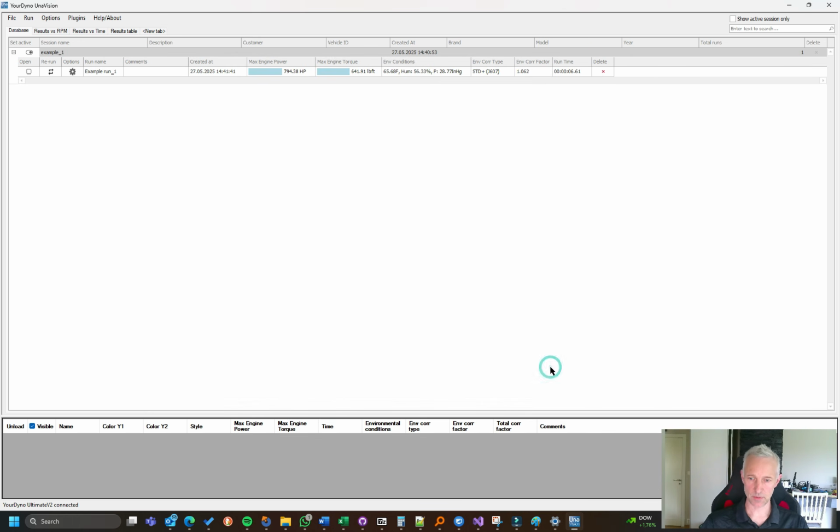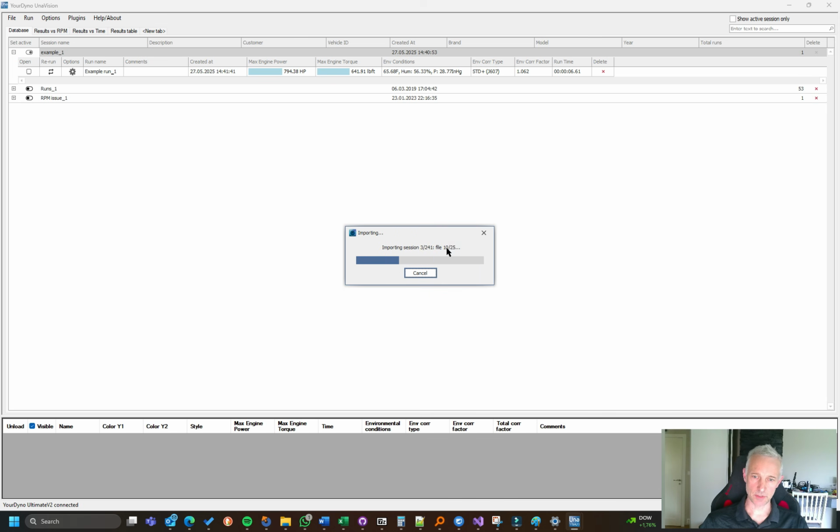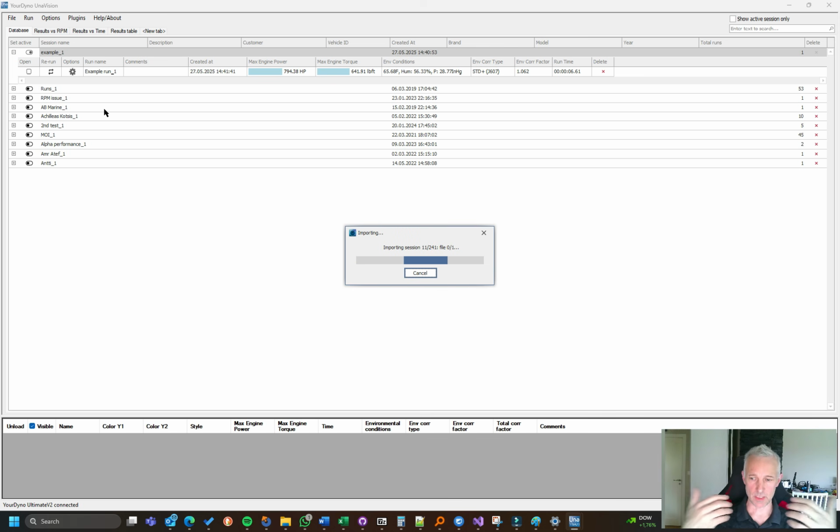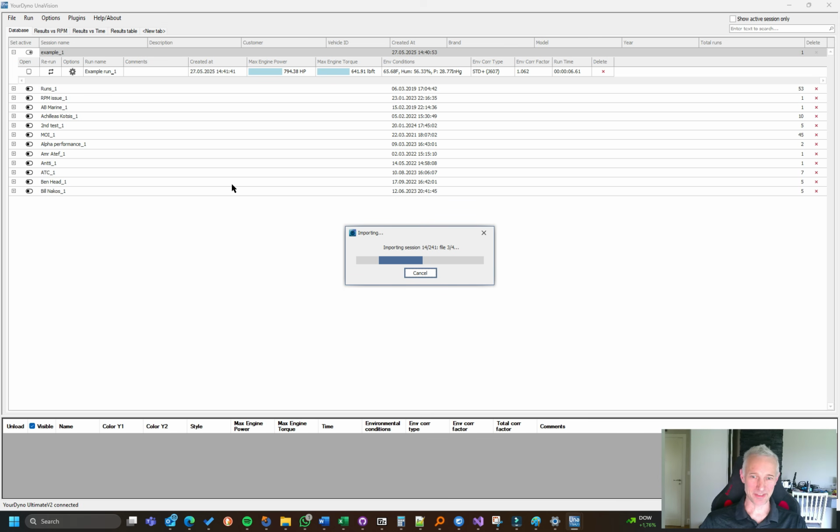So we select import. Okay, so now as you can see, I have 241 sessions, and each one has a bunch of runs, and it's now going to go through those and import them. You can see they are starting to come here, and it will go through max power, max torque, and some conditions, and fill up the database with those runs. So we'll at this point go and have a cup of coffee, and we'll come back in a few minutes.